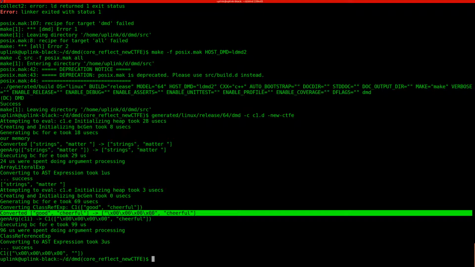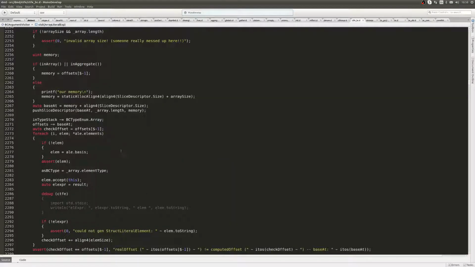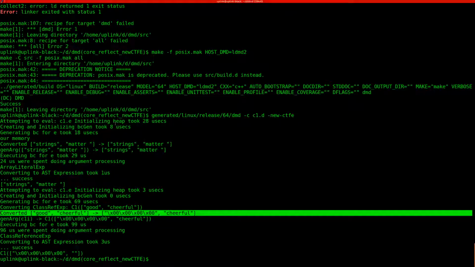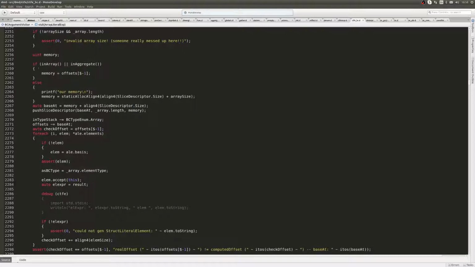Okay. The array literal itself is not written correctly. It almost looks as if we don't have space. So this one is not written into our memory. So let me ask you this.